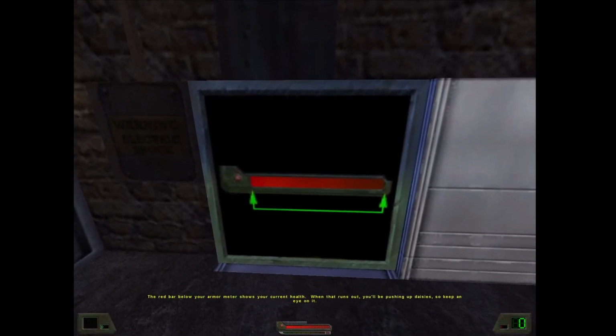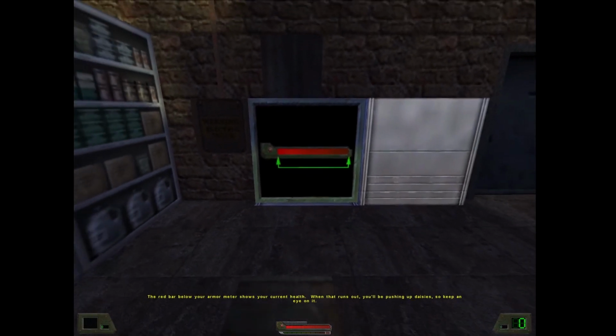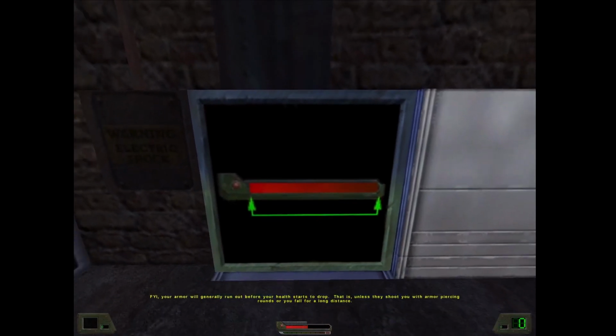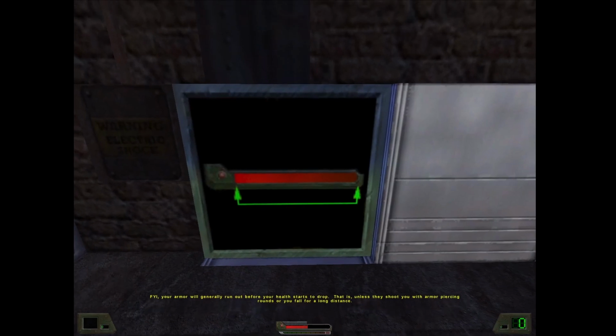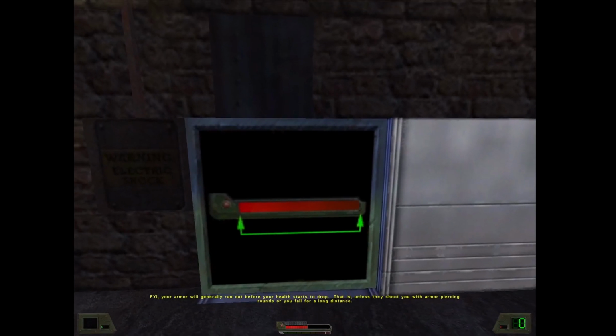The red bar below your armor meter shows your current health. When that runs out, you'll be pushing up daisies, so keep an eye on it. FYI, your armor will generally run out before your health starts to drop. That is, unless they shoot you with armor-piercing rounds or you fall for a long distance.